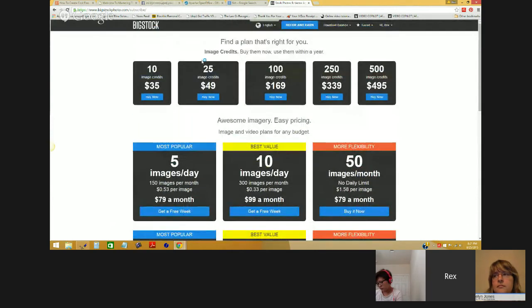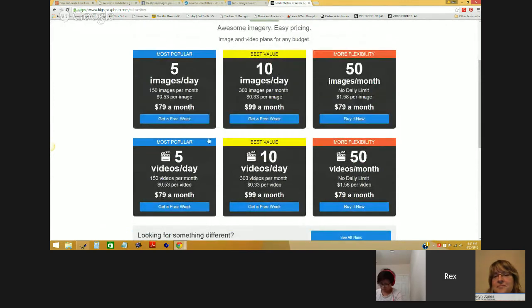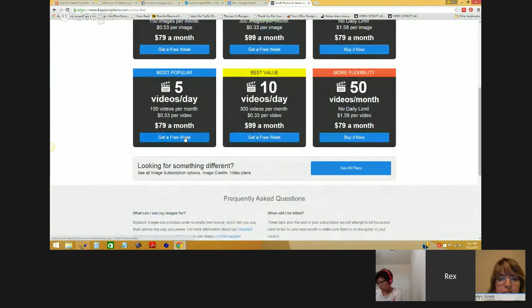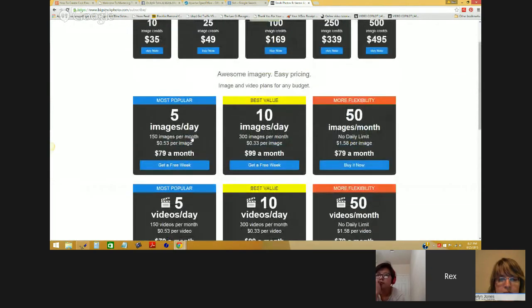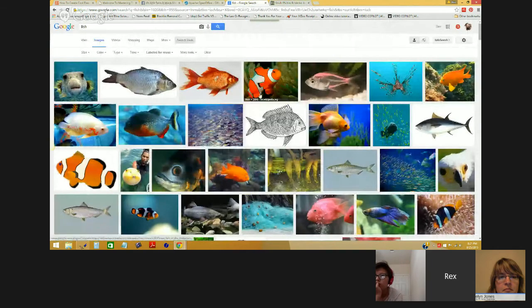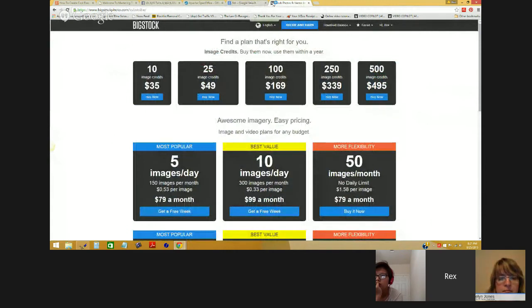I can't buy credits for video clips, but I can buy a subscription for video clips. You can do it risk-free for a week and test it out and see if it works for you or if it doesn't. So those are multiple options for finding images that you want to use in your PDF documents.